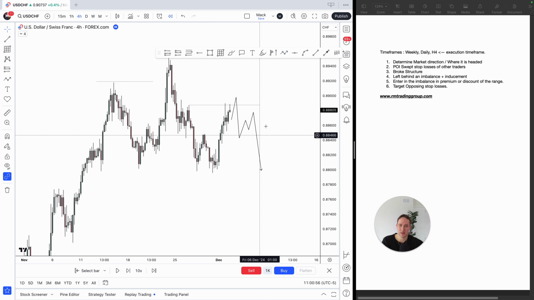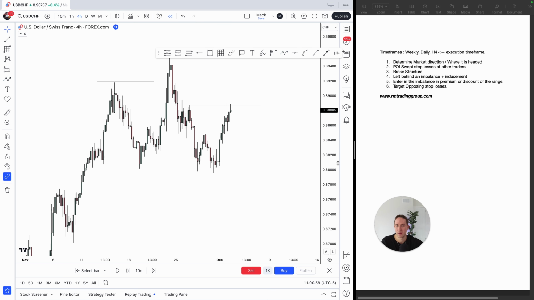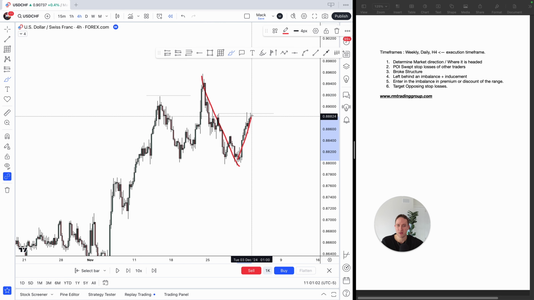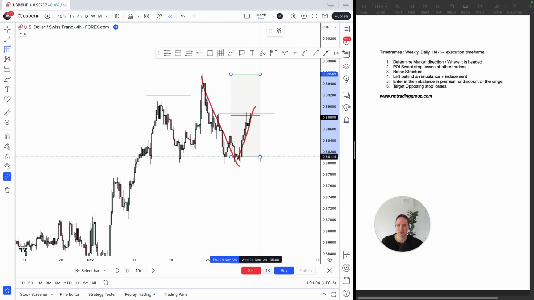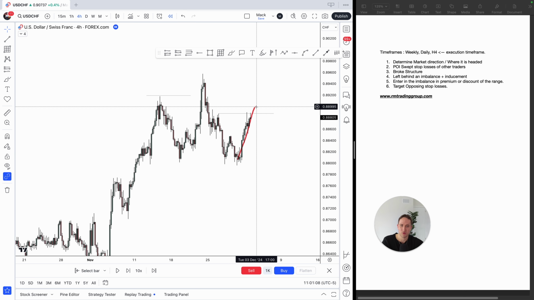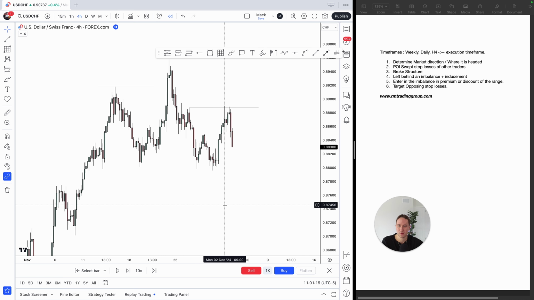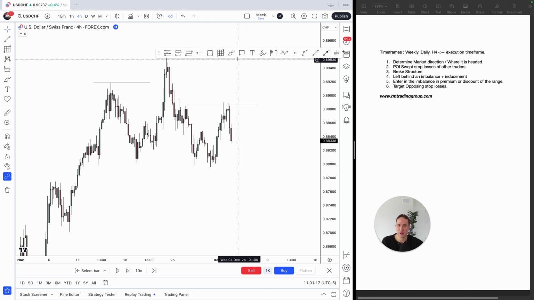Okay, so this exact same entry model, we're looking to see it again because we can see we have this big bearish leg. We retrace up into premium. If I just mark this out, we're in the top 50%. And now we're just looking to short and trade with that daily trend. So let's just play this out. There we go. So here we have the push up, the push down. We have also created this imbalance right here as well.